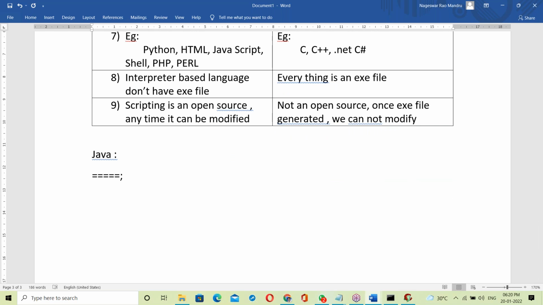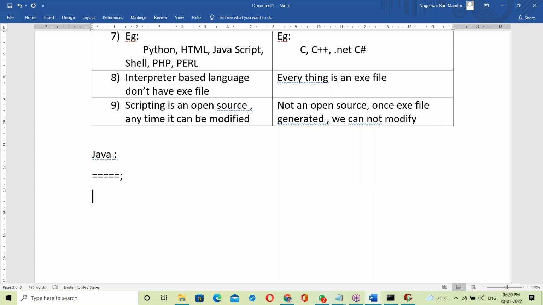One second. Deepak, wait, we are discussing. Whether EXE files are platform dependent or not is a topic we'll discuss. Very good question. We'll discuss EXE file and dot class file differences.